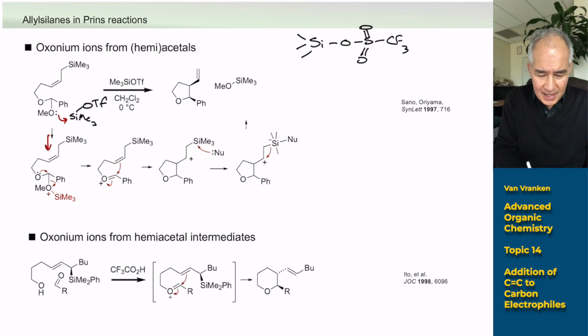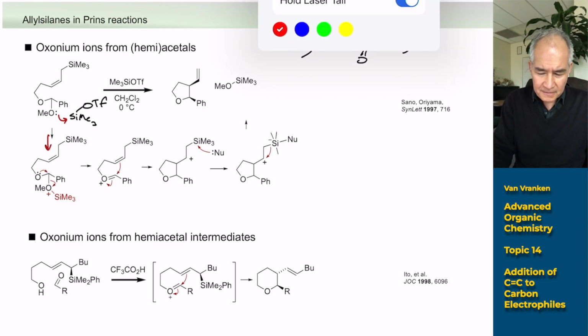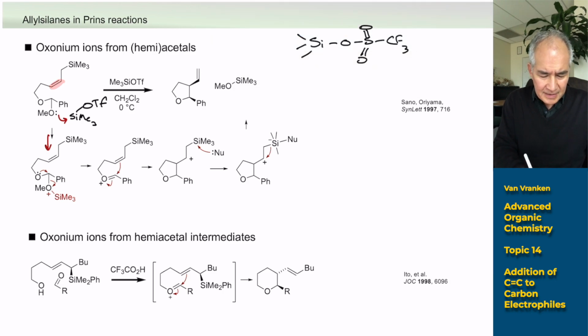So when we left off, we were talking about not just regular carbon-carbon double bonds, but the use of allylsilanes, alkenes with these long bonds at the allylic position, carbon-silicon, carbon-tin, in order to soup up the nucleophilicity of the double bond. And if you use Lewis acids or some sort of acidic species, we could generate something that looks very much like an aldehyde or a protonated carbonyl that could then add to these souped up alkene double bonds. So we showed this example of a Prins reaction to cyclize to make a 5-membered ring.